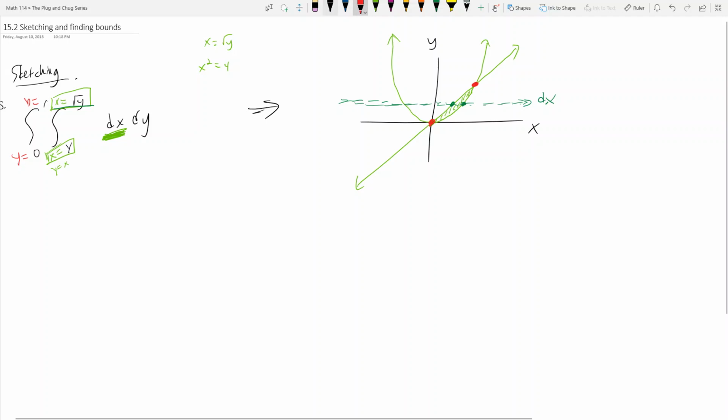And another big thing to note is that on the outside, this outer integral is always constant. All right. You always have constants. So 1 is a constant, 0 is a constant. Notice on the inside integral, I can have my root y's, I can have my y's, right, which aren't constants, they're functions. But the outer integral always has to be constant. So if you're giving me outer integrals that don't have constants, I don't even need to look at the rest of your problem. I know it's wrong. Okay, so outer integral always has constants.